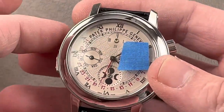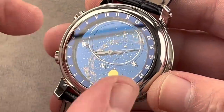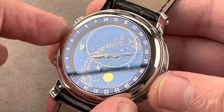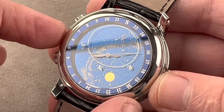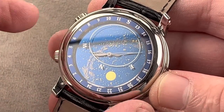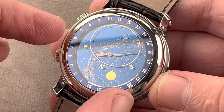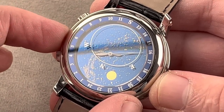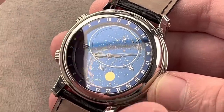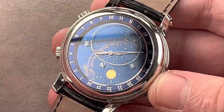There's more going on, because though you can't see it, the name of the watch, Sky Moon Tourbillon, indicates that there is a tourbillon regulator inside this watch, and there is. It's free sprung, it has an overcoil, it is a one minute tourbillon beating at 21.6, and it has a 38 to 48 hour power reserve, depending on what the calendar is doing at any given time. It also has a third wheel on the drivetrain that's made of 14 karat gold, and which takes somewhere between 7 to 9 hours to finish just by itself, just that one part. The movement has over 700 parts and 55 jewels.